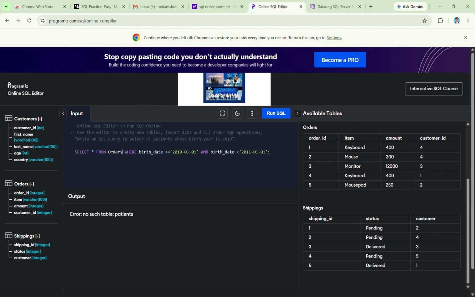Since we do not have the respective tables in front of us, but we do have these tables, we can experiment with these tables here. So select all from orders.